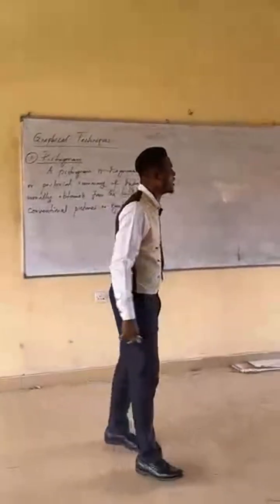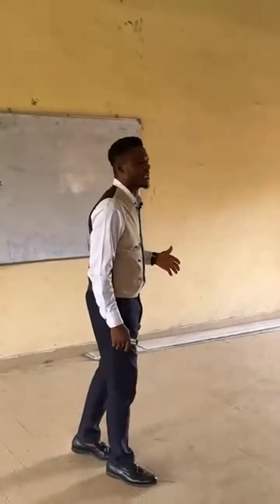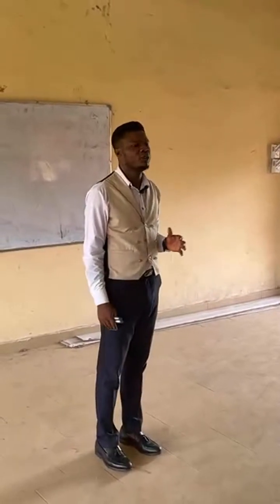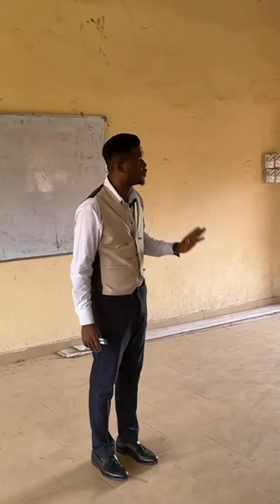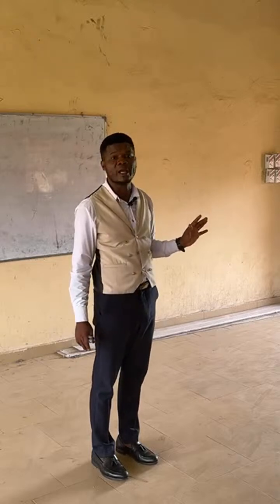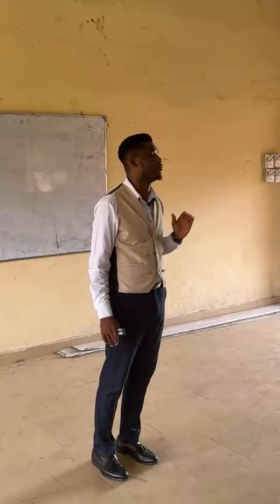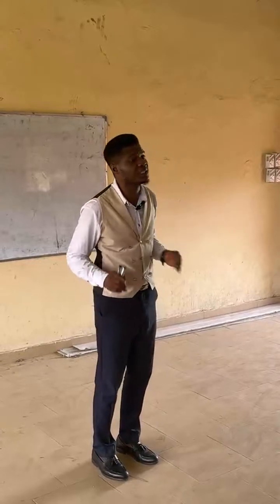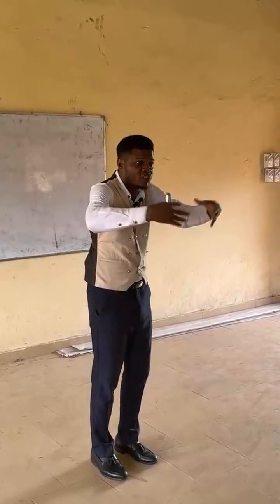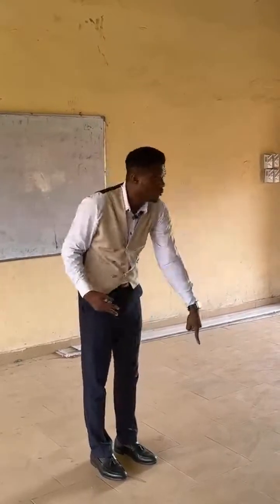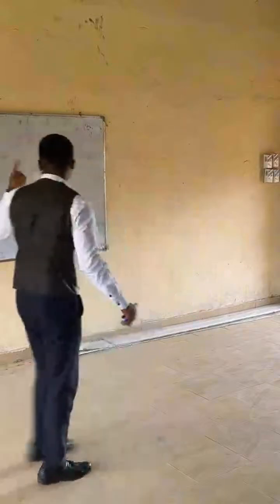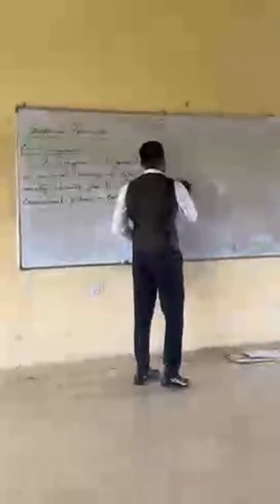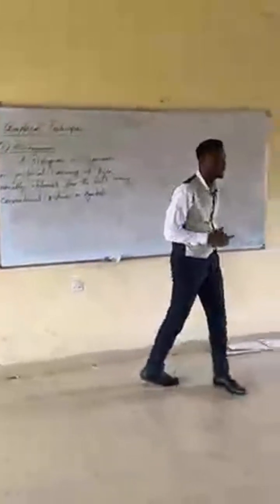So if somebody says, coming into this class, why is everybody putting on black shoes? You can simply tell the person by convention, today is Wednesday, right? By convention, every Wednesday in our department, we ought to wear black shoes. Convention means that it is an agreed thing amongst a group of persons that this is what should be. Is it clear? So all over the world, there are symbols. Let's go to physics, for instance. In physics, if we write this, what will it refer to?